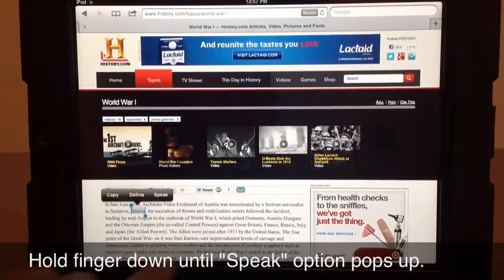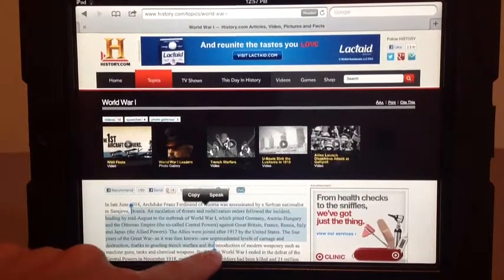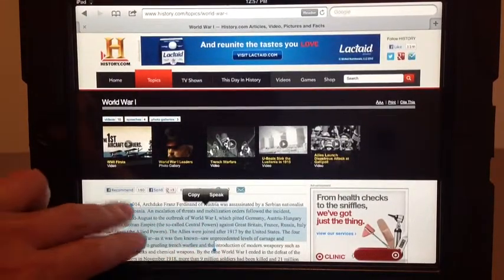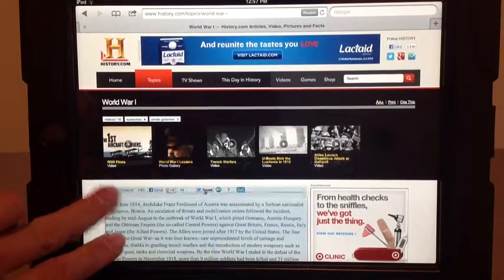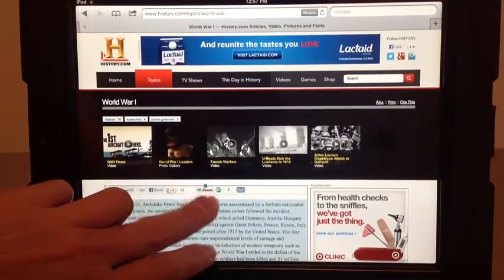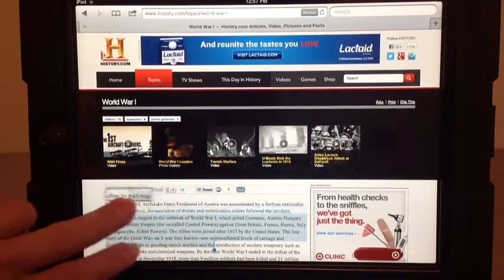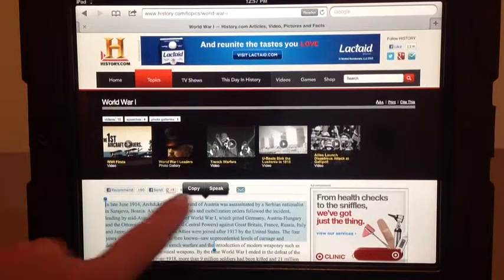You can highlight what you want it to speak. So we can drag the blue dots to cover more text that we want read aloud. This one would be to go up. Whoops, we don't want to go that far because she'll probably get confused with the images. Let's have it just start at the beginning of this line and speak.